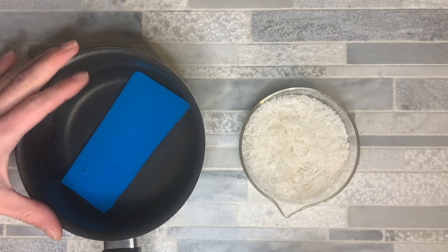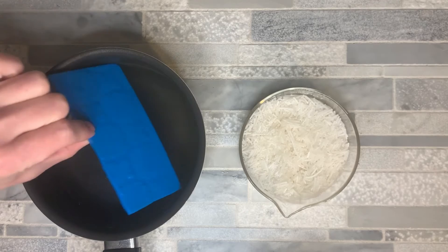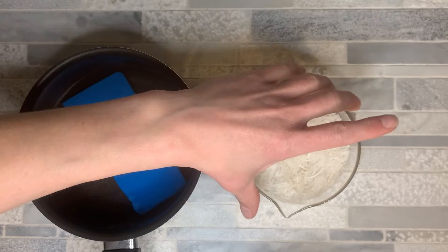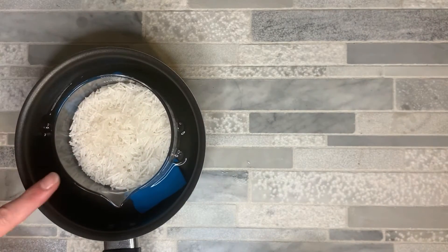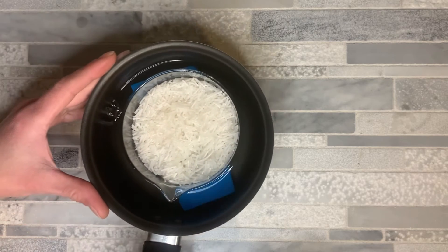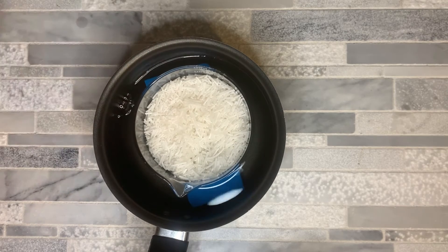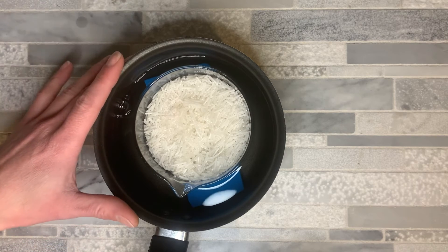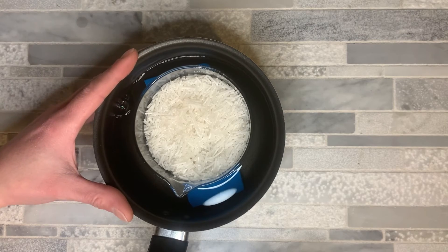Grab a saucepan with a little bit of water in it. I put a silicone mat on the bottom just so the glass container isn't bouncing around or doesn't break. We're going to pop our surfactants in there and heat this on the stove on a slow to medium heat. We need to heat this to melt it down in order to create our paste. The needle form takes a little bit longer to melt than powder form, so be patient — it will melt down, it just takes a little bit of time.